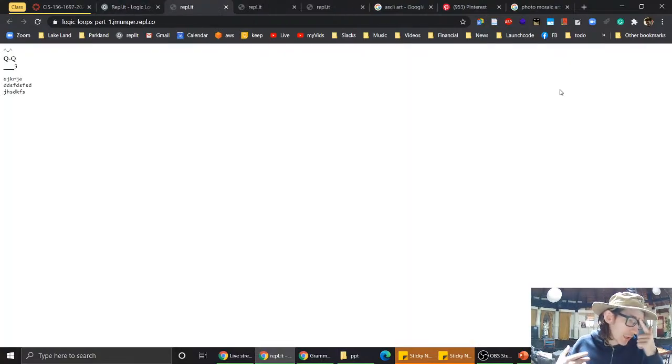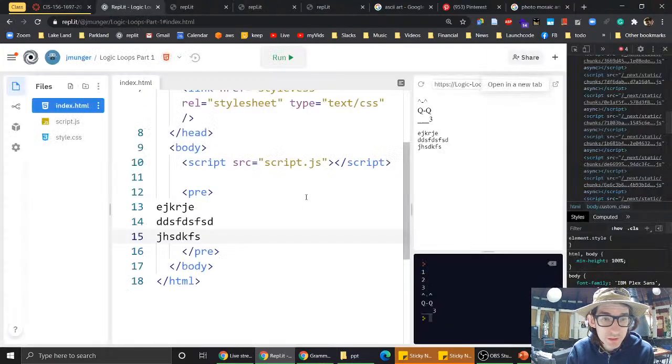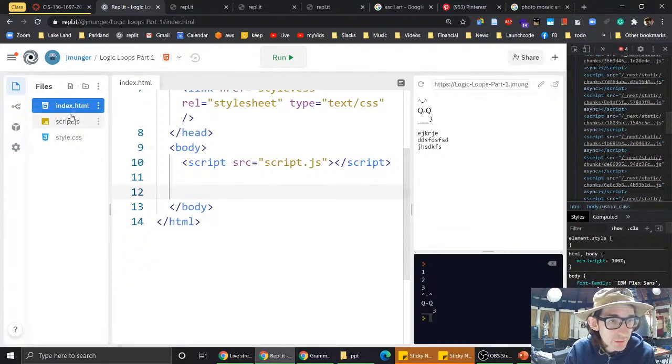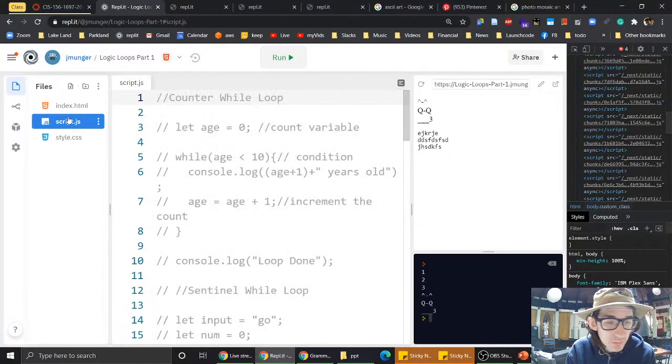So if you pull a block of text from somewhere, you can use escape characters in there. So let's get rid of this, and let's do, how can we do this?